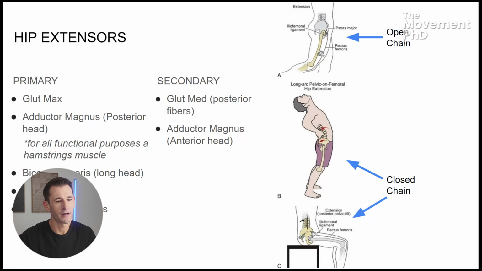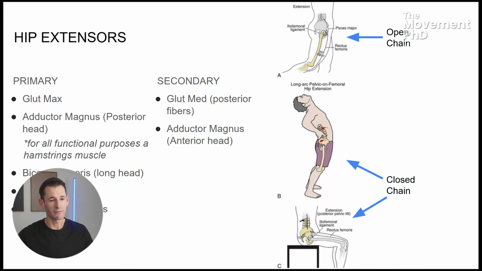Now let's talk about hip extension and those hip extensor muscles that are involved in hip extension. A quick review: open chain hip extension is a sagittal plane movement with that femur, that distal segment open to move, moving it posterior on that fixed pelvis. Closed chain hip extension is going to be a posterior pelvic tilt. So if I'm standing and I lean back, my pelvis is probably going to rotate posterior. That is closed chain hip extension.